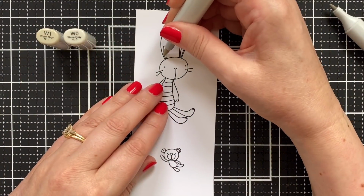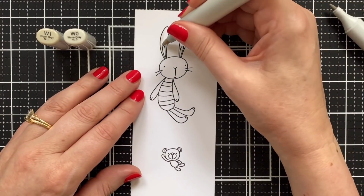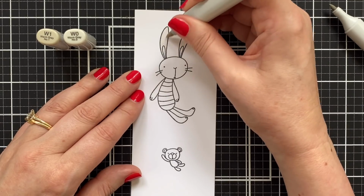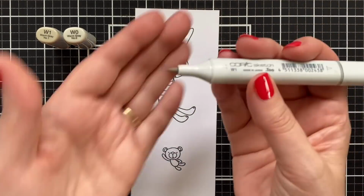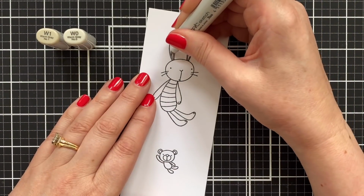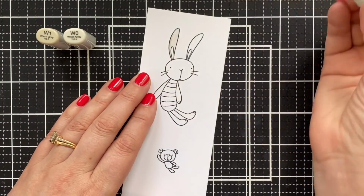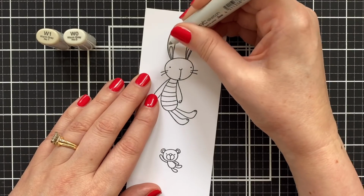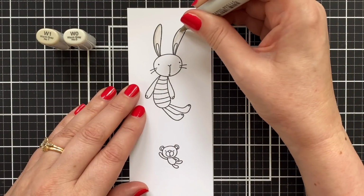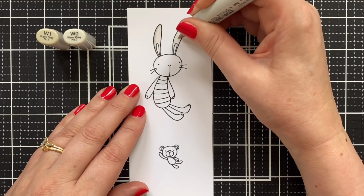So let's get into the coloring. The thing is, with me and Copics, I don't use them a lot. I got into this thing where I started building my collection and just realized I'm not that confident. One of the things that I've done though is replace some of my chisel nibs with this fine tip nib because it actually helps me get in and color with more confidence and not feel like I'm always going out of the lines.